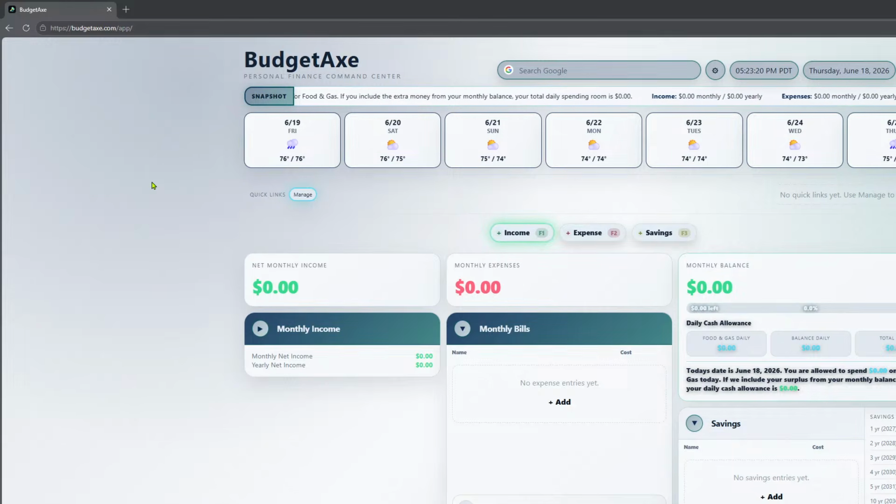Keep in mind, this isn't controlling your money or making the payments automatically. You still have to make those. This is just a dashboard to get an idea of how much you can spend daily on food and gas, and just fun money.